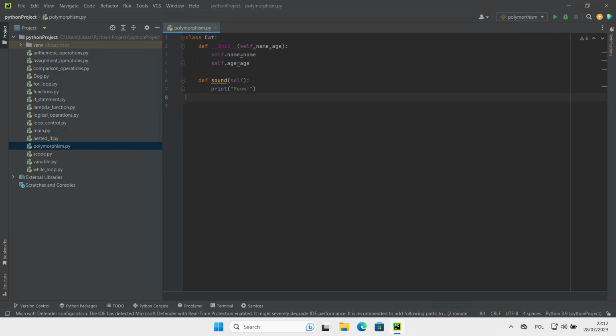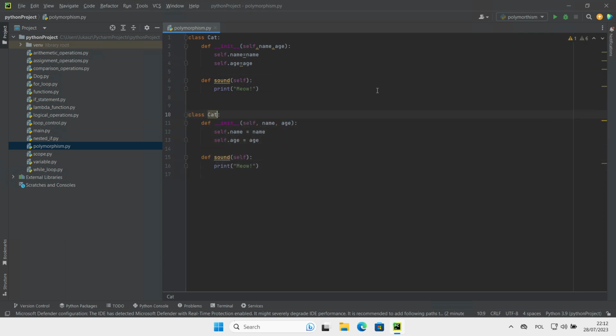Okay, I also need for this example another class, Duck. And I will change the sound method to quack.